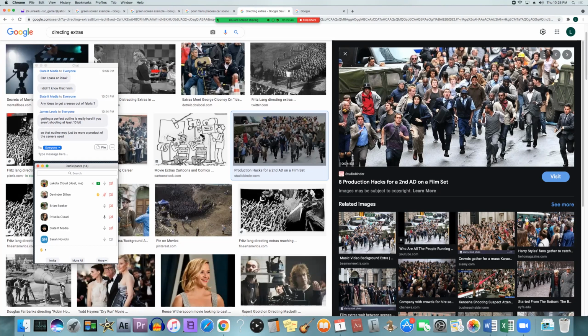It's like in different countries too, they call them by different things too. Right. So that might be what the second AD would be. I'm not sure, but if you don't have a specific person just for extras, you can dedicate someone to it. Yeah, that would be dedicated to the assistant director, the first one or the second one, or the unit production manager. Yep, that too. UPM. Right.